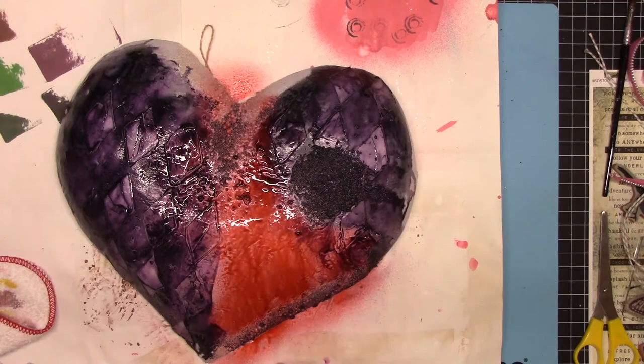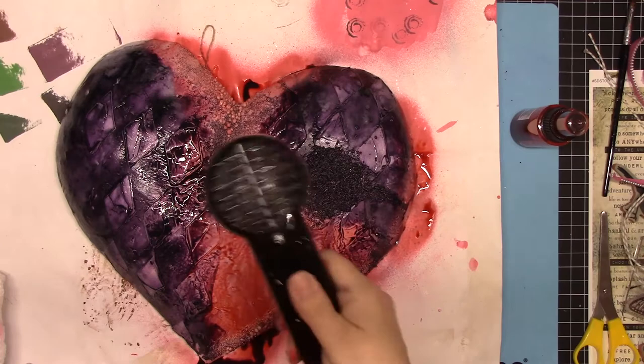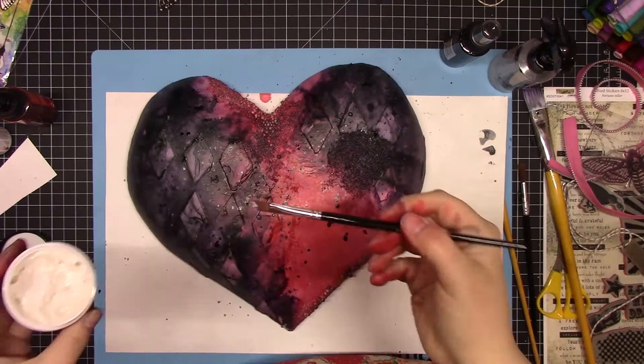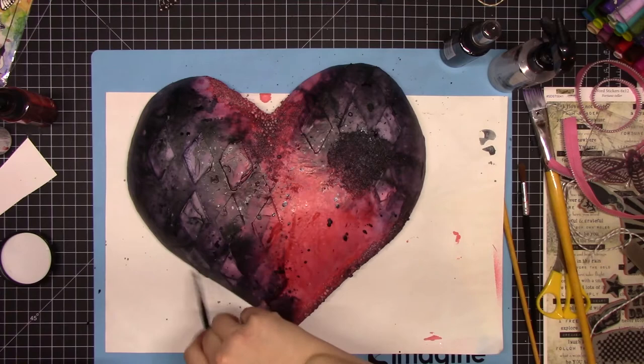Next, I'm using Ladybug Fireworks Shimmer Spray to fill in all of the white space, so the whole heart is now covered. Next, I am using the Tuxedo Black Firework spray and just splattering around. And that's nice because it dries with a silver shimmer. It's really gorgeous.